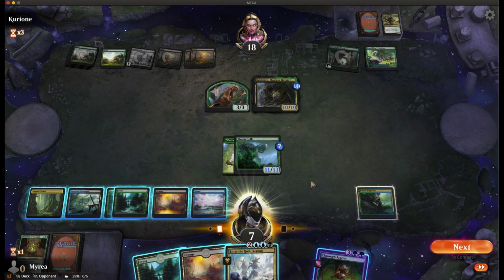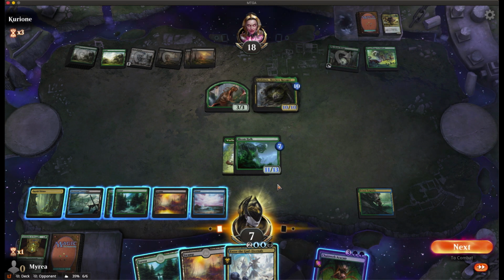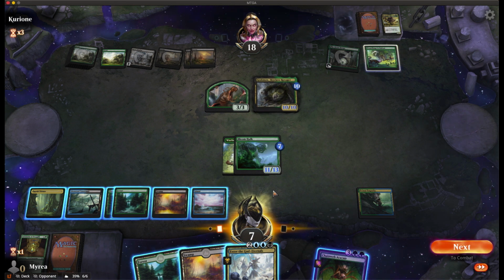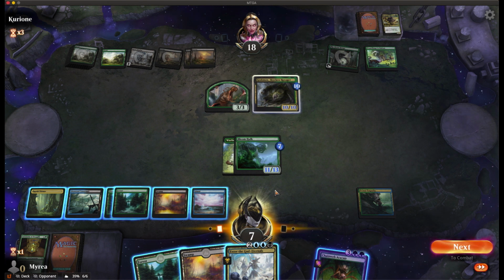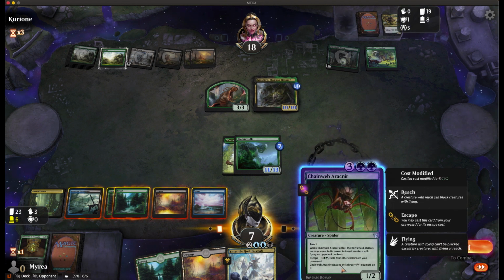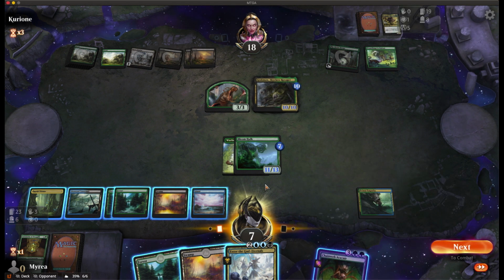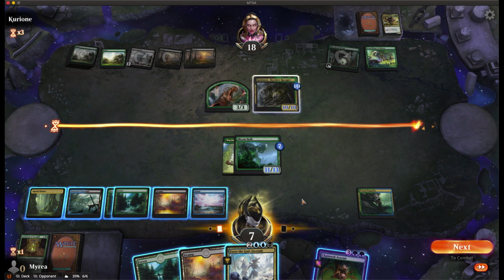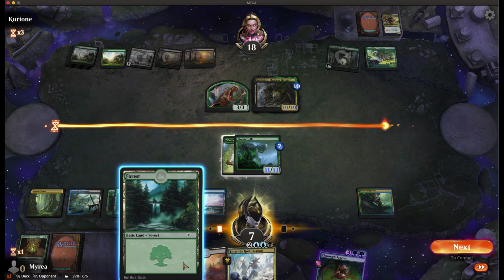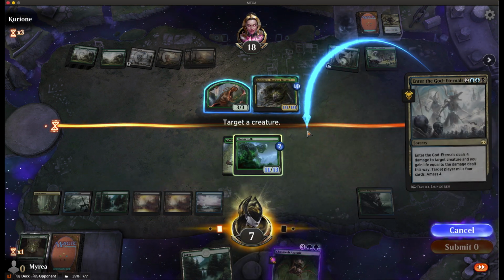And we keep drawing lands. Okay, we drew Enter the God-Eternals. It might help. The question is, do we have enough? We have 6-7 mana, not enough to cast both. But I think we do want to get some creatures on the board, so let's just cast Enter the God-Eternals.